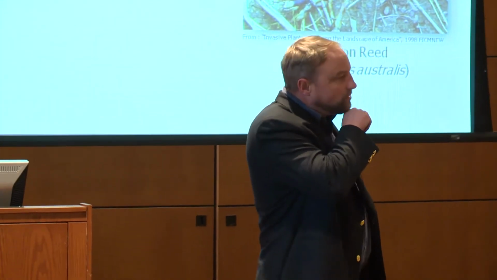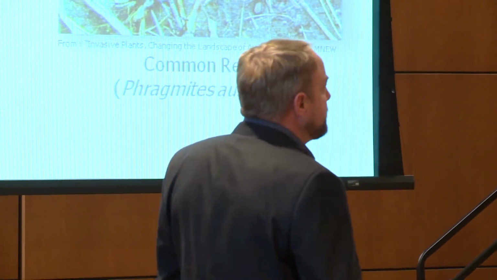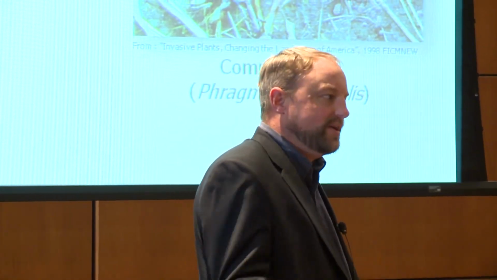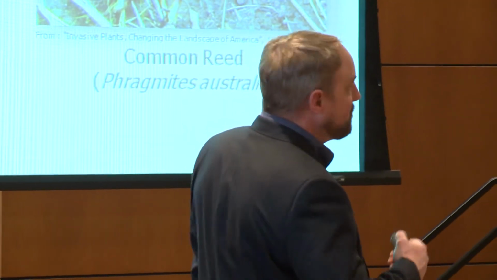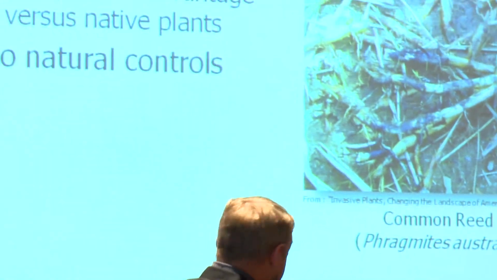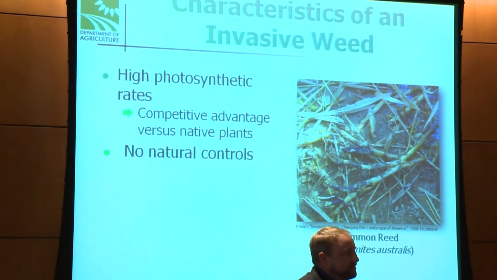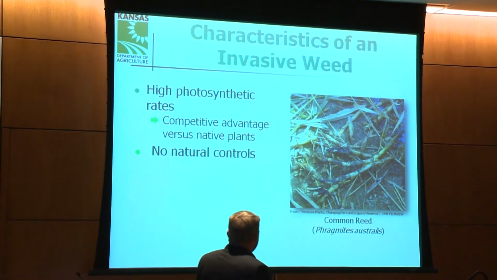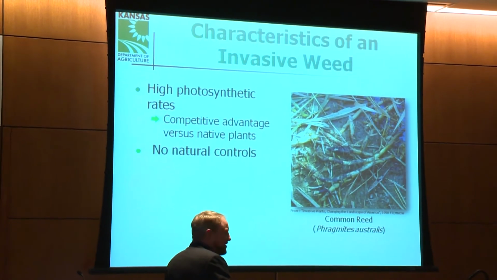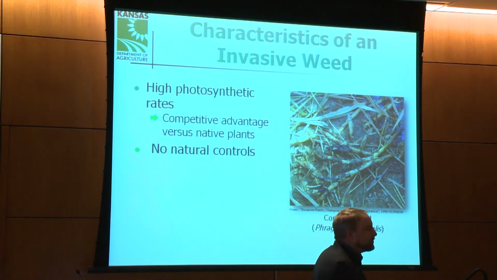No natural controls. We're pretty good at bringing plants in from other countries. We're not as good at bringing the insects that eat them in their native lands, or the pathogens, or the animals or birds. And those that we do bring in turn out to find a lot of our natives to be rather tasty. But without their natural control, they'll just keep reproducing and reproducing.